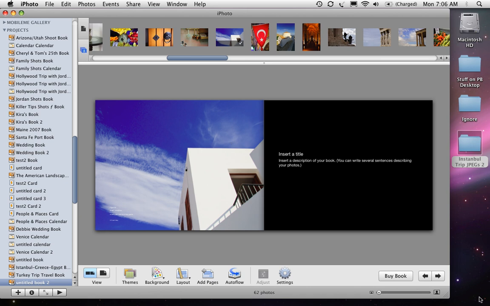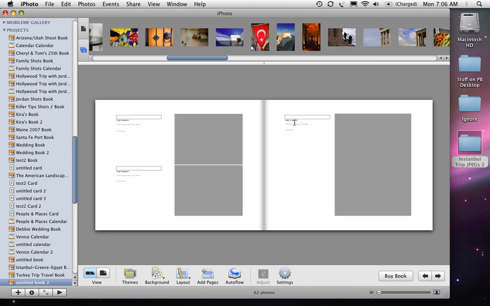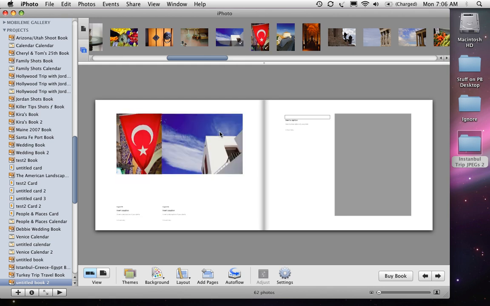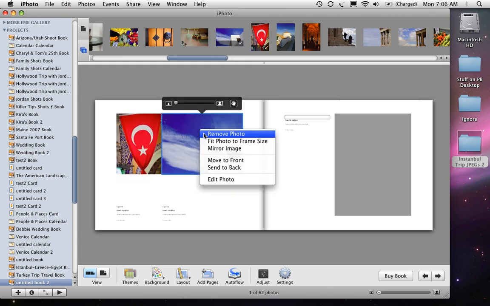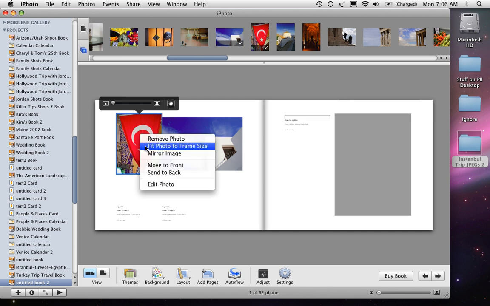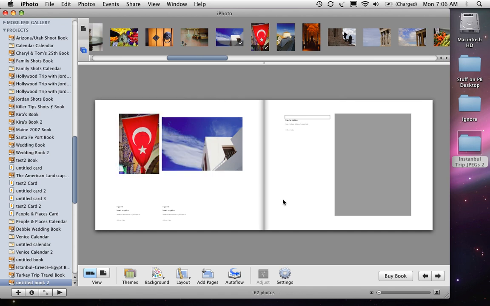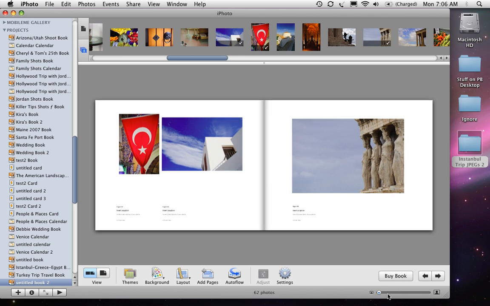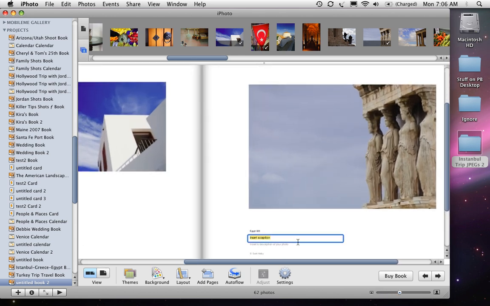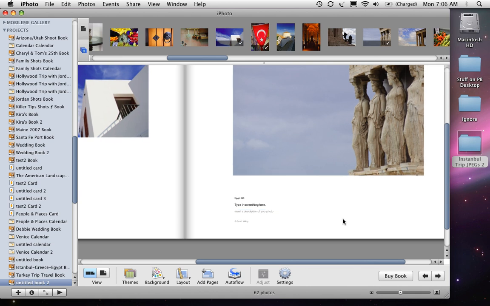And then you can put in titles and things. And to add your titles, you just click right beside them. So if you drop one in here, let's drop a couple in here. And let's fit them to frame size, but you see how they automatically adjusted for one tall and one wide? Very cool. Then over here, you can just zoom in and type in a caption for it, you know, whatever you want to put. Type in something here. There you go. That's it. I mean, very, very simple.